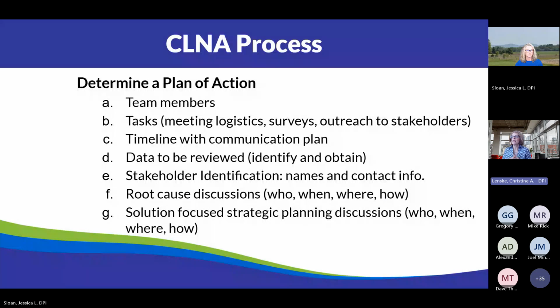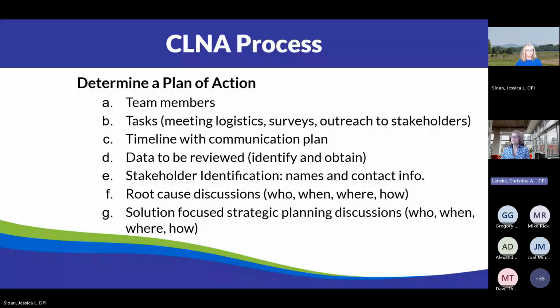Tasks may include outreach to stakeholders, meeting logistics and scheduling, communications, gathering and creating materials to share, note-taking and compiling the information, and determining decision points, among others that you'll discover you might need. Make sure at least one person is assigned to each task. CTE coordinators alone cannot and should not undertake this whole CLNA process.